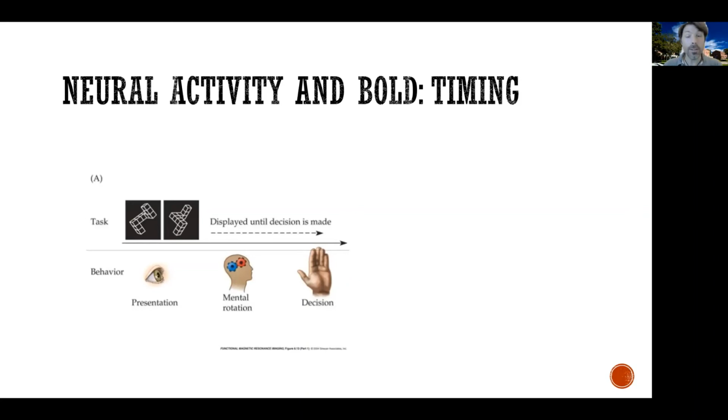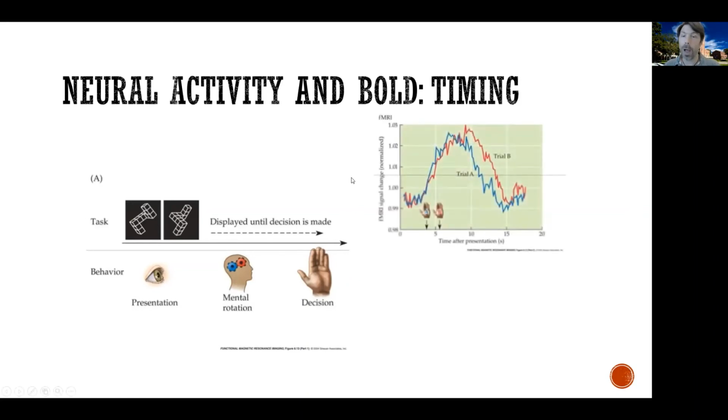It turns out, for example, let's say that you have two trials, one where the objects are very nearby, so it's easy to check that they are the same object, and one where you have to rotate one object more to see if it matches the other one. So in the trial where the two objects are nearby, you don't have to rotate them more. Trial A, typically on average, gives rise to a shorter and faster BOLD response, so maybe you respond after 4 seconds, and you get the blue BOLD response.